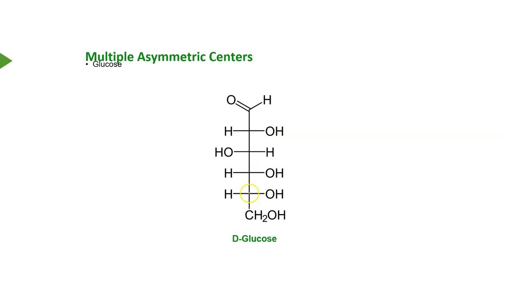This is D-glucose. We're looking at the penultimate, second to last carbon, and that hydroxide is on the right side. It has the D-glucose format there. You'll notice that we have asymmetric carbons at all of these locations in the middle. Obviously, the aldehyde is not an asymmetric carbon because we only have 3 things attached. This carbon has 4 things, but 2 of them are the same, so it's also not an asymmetric carbon.